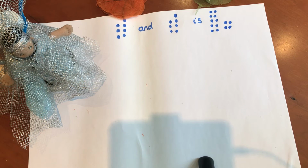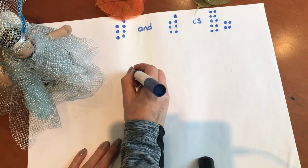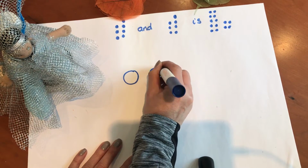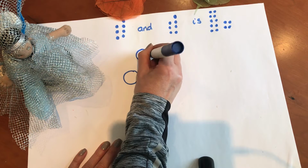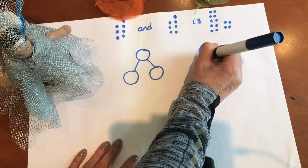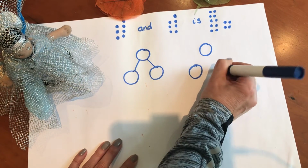Now, what's another way we could do it, children? I know you're all saying it. Part, part, whole. So Puck, part, part, whole. We do 2 circles. These are the 2 parts. And then the whole is the total at the top. Now, I'm going to do it 2 ways, Puck, to show you, okay? Hope you're remembering all this.